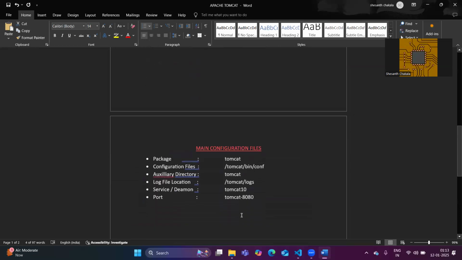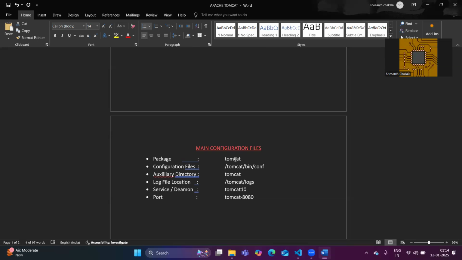The main configuration files for Tomcat: the package to install Tomcat is Tomcat, and the configuration files are in Tomcat/conf. Tomcat/bin is where we can see our binary files once installed.